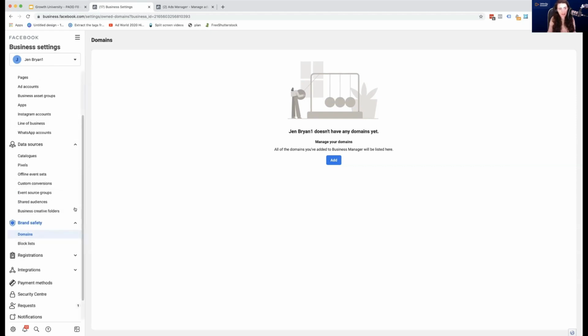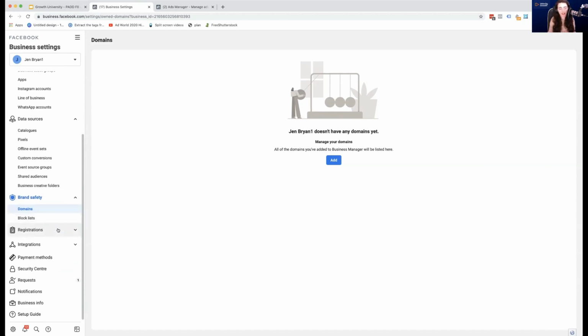So this is the business manager. This is like the hub again that you want to get right at the start. So certainly take a look and get started filling in all of this information. Again, domains being priority in here. If you are having any problems with your adverts at the moment, make sure that your domain is verified, and that is where you can set this up.